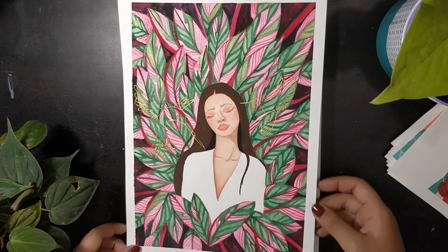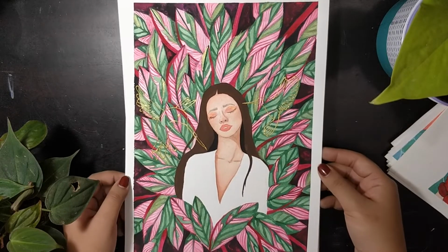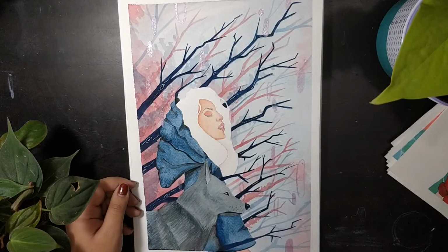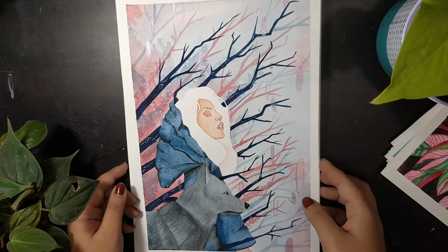I'm gonna let you sit back and enjoy me flipping through these paintings, because I feel like I've been talking too much, and also I don't think I could really explain them.